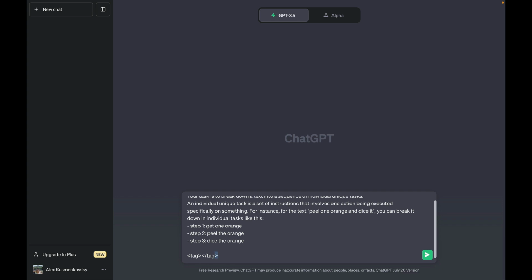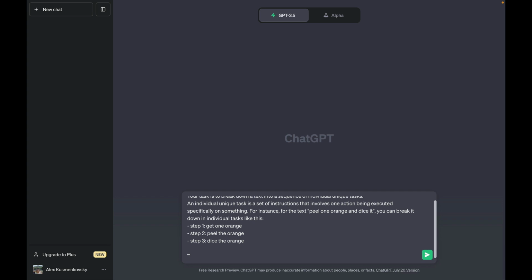Or some other people prefer to use single quotes or double quotes or triple backticks. So you choose whatever you prefer, but be consistent and inform the language model what delimiters you are using, so it knows what part of the text is to be considered with a different context.